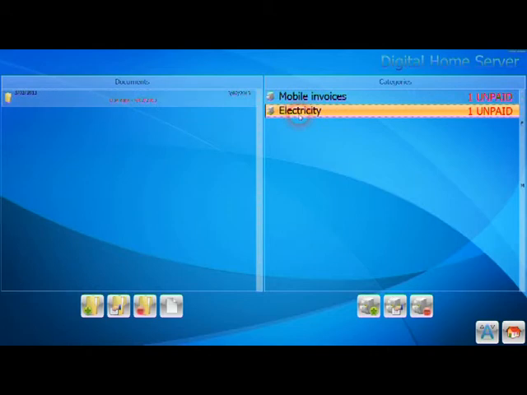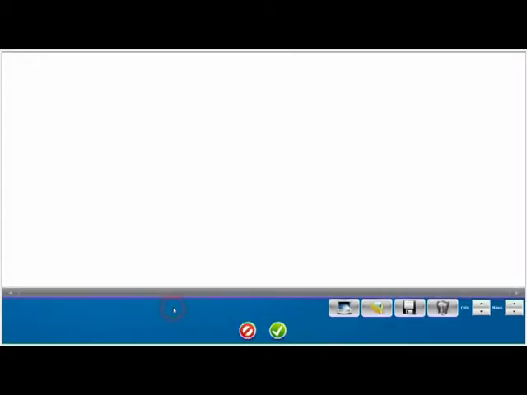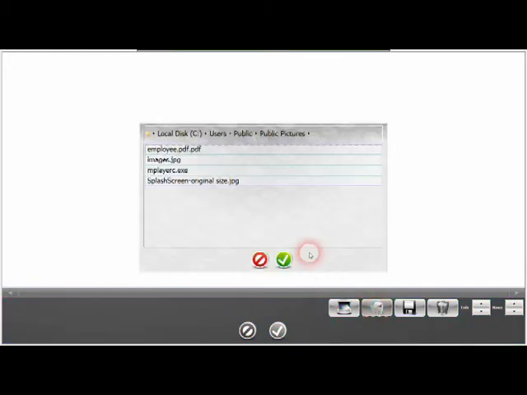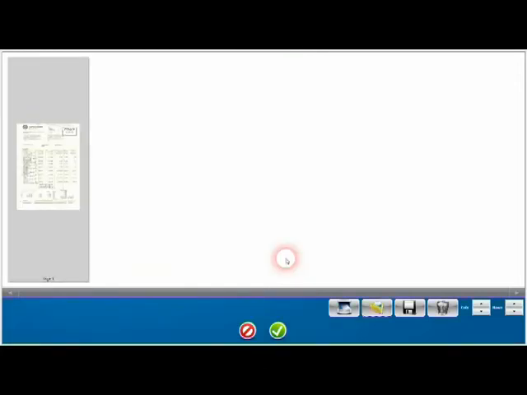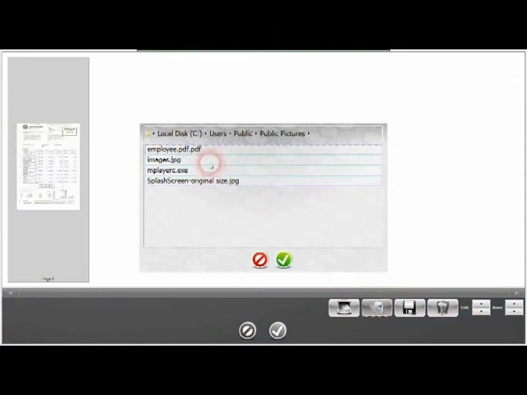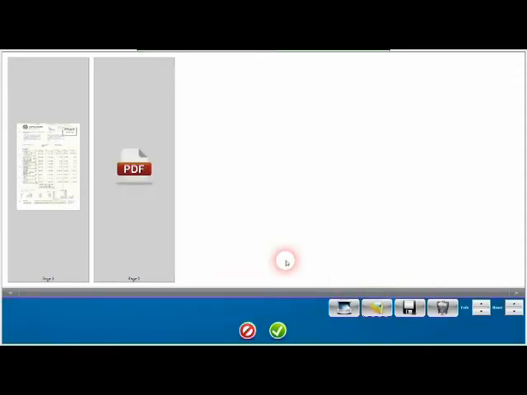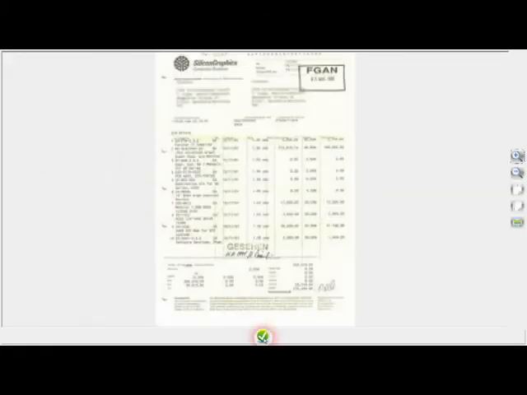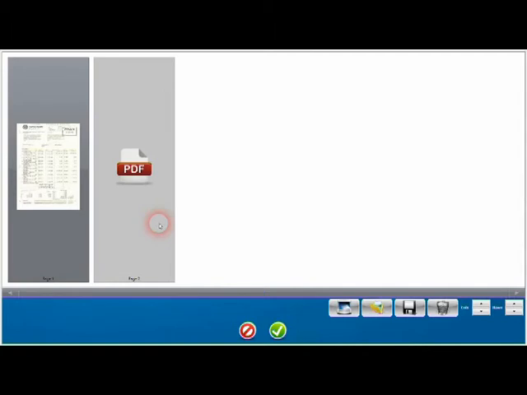Now for the electricity document, we will load a document from the local hard disk. So we open the page editor again, and we click on this icon, and we can add JPEG files or PDF files. Actually, we can add any file to the database. With a JPEG you get this little preview, and if you add a PDF file, you will just see the icon. And again, you can double click on the file to have a larger image, and if you double click on the PDF, it will open up your local PDF viewer.